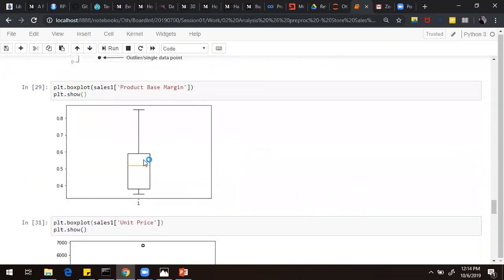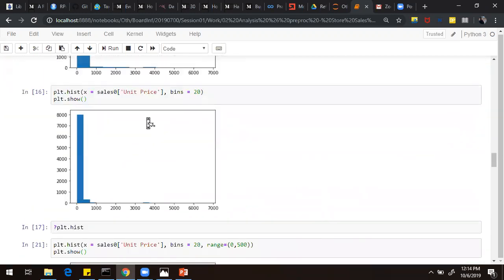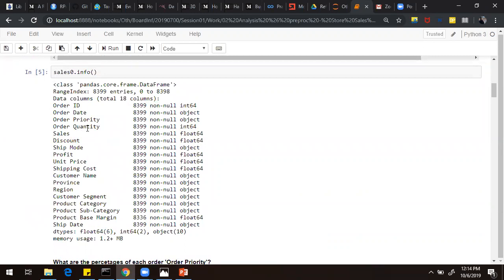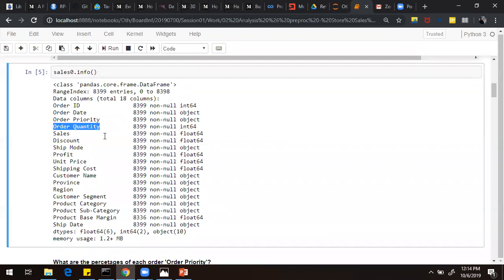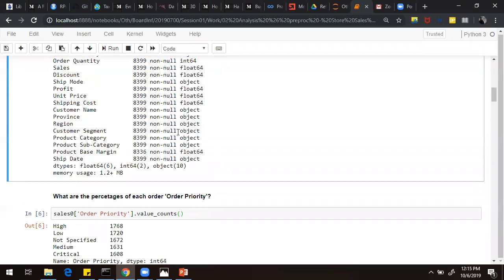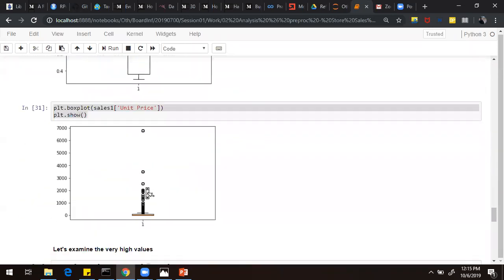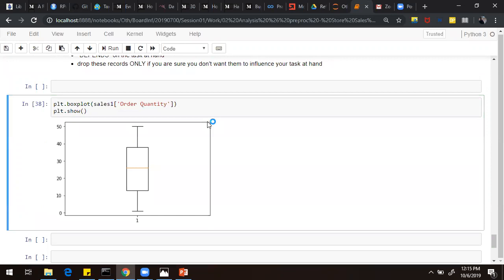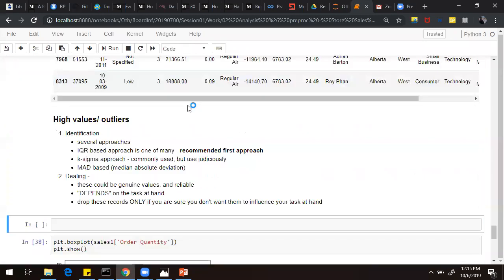Like that, I can make another box plot. Where are the columns? Yeah, I can make it for order quantity. Oh, profit. No, profit is overall profit. So order quantity, because most orders you expect to be a certain quantity. Let's see if there are any extreme values. Okay, order quantity seems to be rather well behaved, between 1 and somewhere around 50. So order quantity is a little better behaved. This is good.